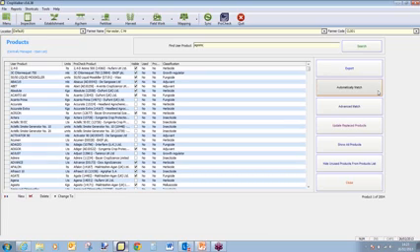Next area down, automatically match. As I was saying when I set up that new product just then, you must have products linked with a project product in order for the audit system to work. These two buttons, automatically match and advanced match, just apply to products that you haven't linked with a project product. They assign a project product to that chemical so that it will go through the audit process if it's used in the chemical plan.